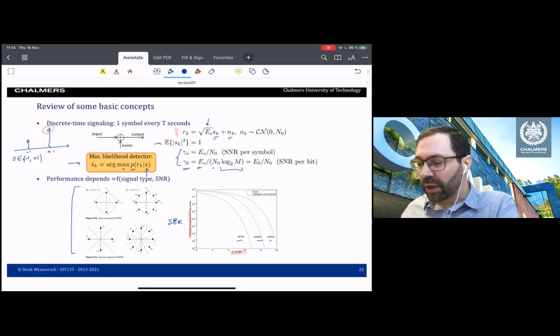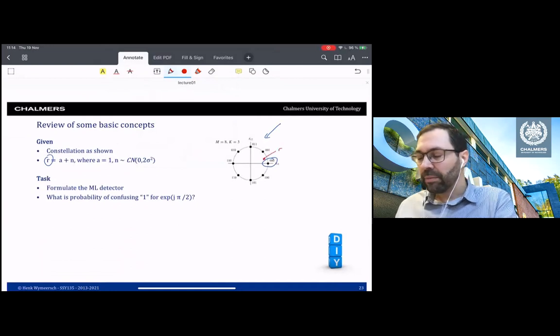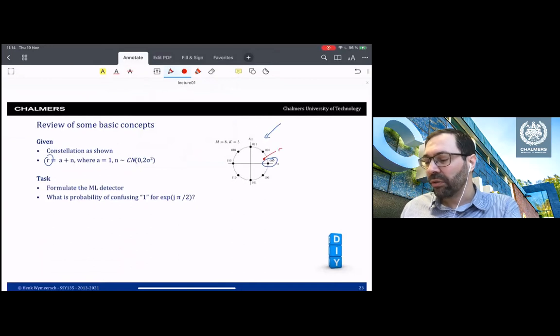Now this is a very important topic, so it's good to dwell a bit on it and do a simple example. Let's suppose that you use, not QPSK, 8-PSK, which is this constellation here on the right. You send this symbol 1, corresponding to the 3 bits 0, 0, 0. You add some noise and then you receive an observation R. Let's say your observation puts you somewhere here. R has a real and imaginary part, and your goal is to find the maximum likelihood detector. How do you recover the transmitted data from R?